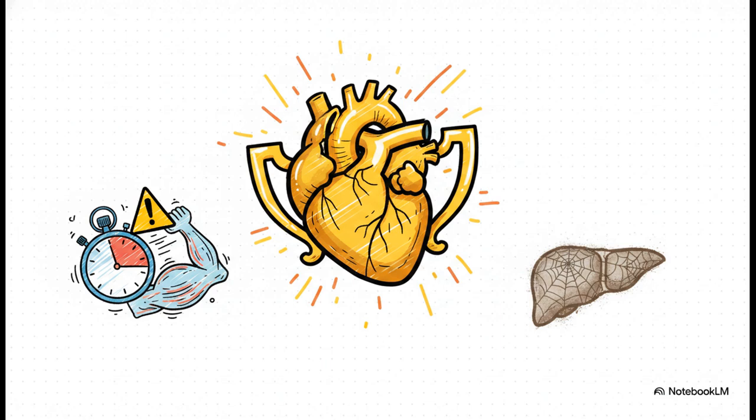Compare that to myoglobin. Sure, myoglobin is the earliest marker to rise, but it is deeply limited because it's just not cardiac specific. It'll spike from simple skeletal muscle trauma or even if a patient has renal failure or severe burns. And AST? While it used to be a go-to back in the day, we now know it's found in the liver, the brain, and the kidneys. Today, AST's diagnostic value for a heart attack is entirely historical. It's been completely replaced by the precision of troponin.